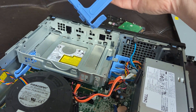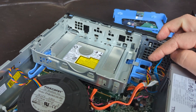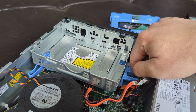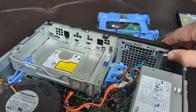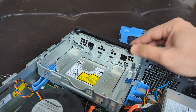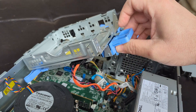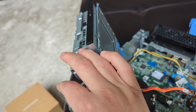To remove the CD drive, also very simple — there are arrows, so just slide this this way to unlock it. There's a front plastic piece: follow the blue indicators, move these three clips, and it slides out. Now you can easily take this piece out, and the CD drive is right there.